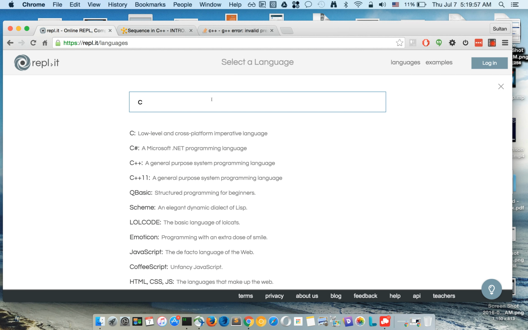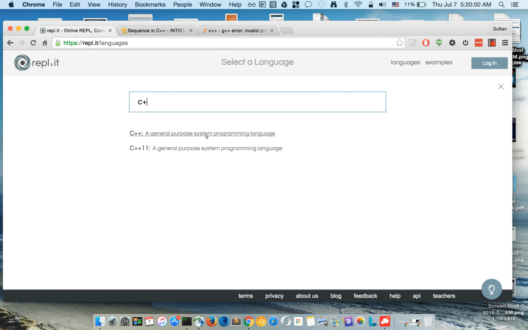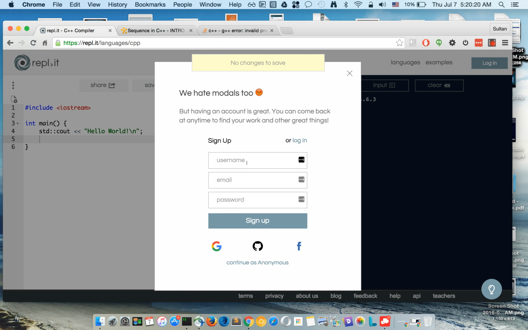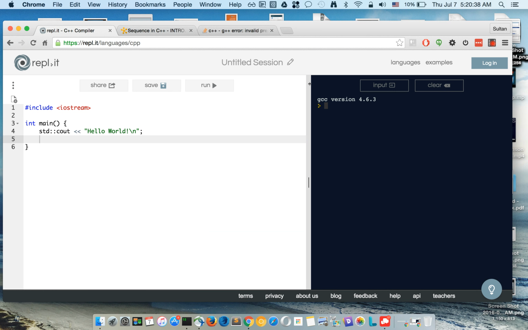And so you can type in C++ here, and you'll see it already. I'm picking this version of C++. And when you click it, you'll see this little screen pop up, and you can go ahead and type your code on this side and run it. You can also save it if you have an account. Let me put a new line there and see what happens. Right here, this modal will pop up and allow you to select an account to sign up with, or you can type in the boxes. So if you have a Google account or Facebook account, you can use that to sign up for it, and that way you can save the stuff you put in here as well.